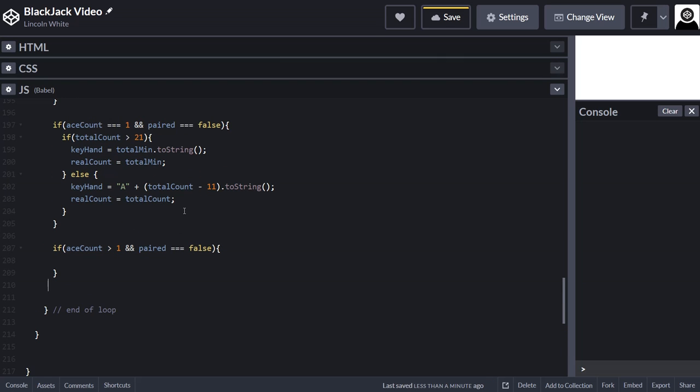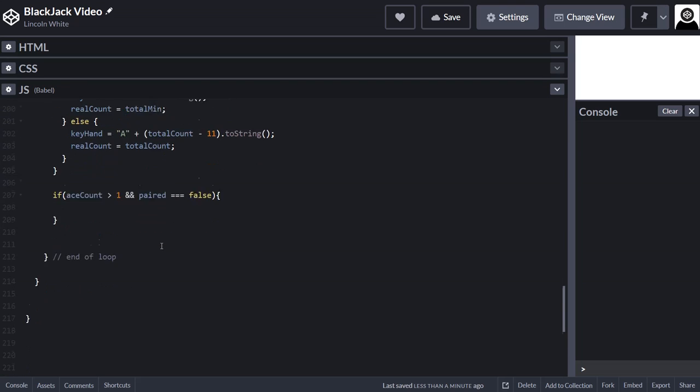So I explained when ace count is equal to 1. Now, funnily enough, when ace count is more than 1, it's a similar thing, and I'll tell you why. If you've got 2 aces, one of the aces must be a 1. So it's going to be a similar situation to here. It's just like we've got 1 ace, but certain things are different, but it's going to be exactly the same information. It's exactly the same as here.